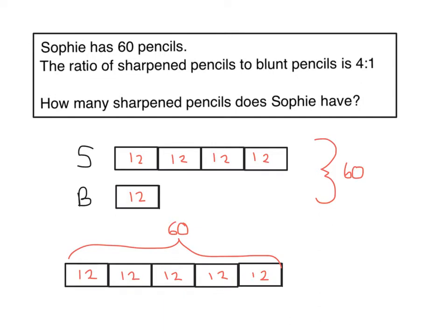So I've got 12, 24, 36, 48 for sharpened. And I've got just 12 for blunt. So the answer, how many sharpened pencils does she have? It's 48.